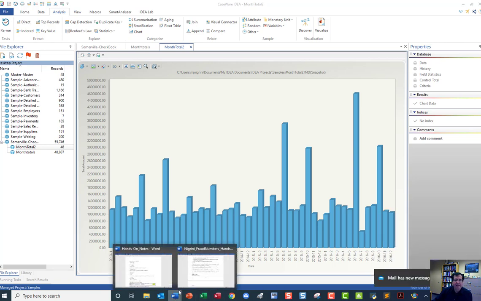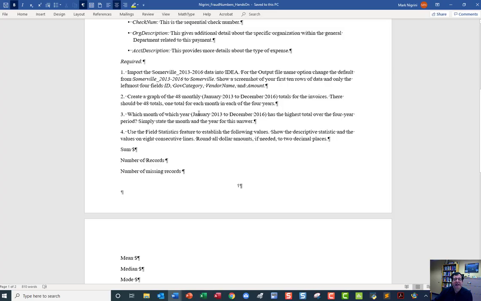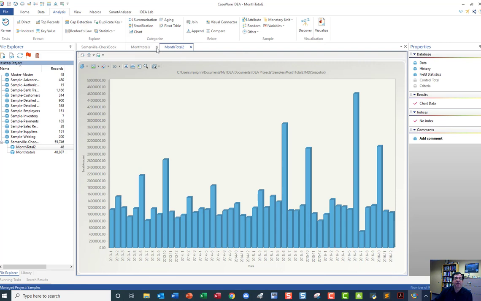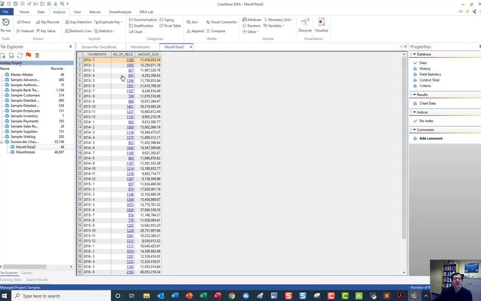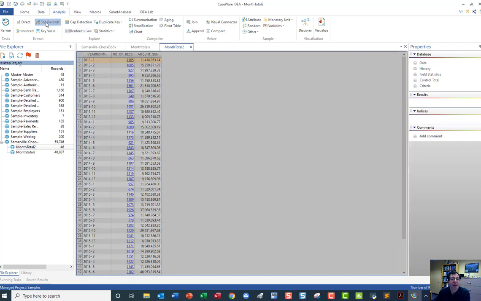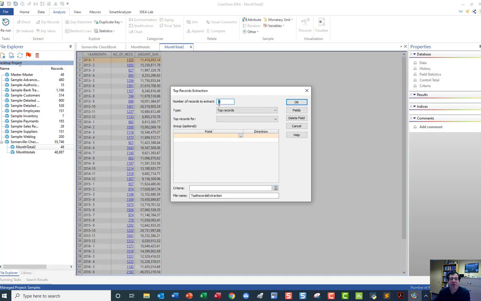Back to our requirements. Which month has the highest total over the 4-year period? So let me go back to my data. There we go. I want the month with the highest total, and to do this I'm going to do top records. So we'll go top records, number of records to extract 1, the top record for amount sum.